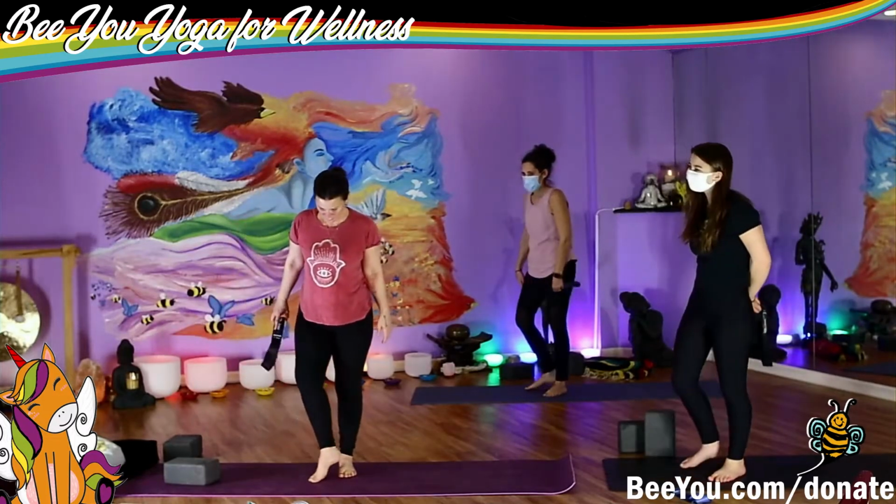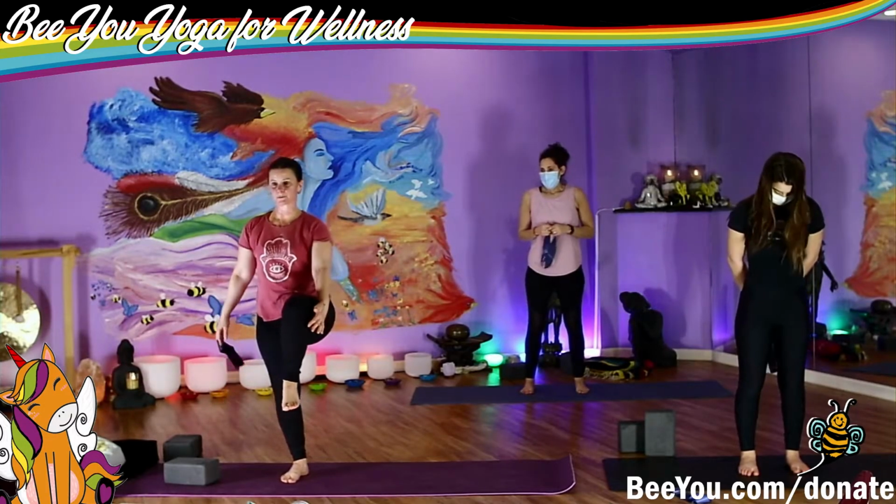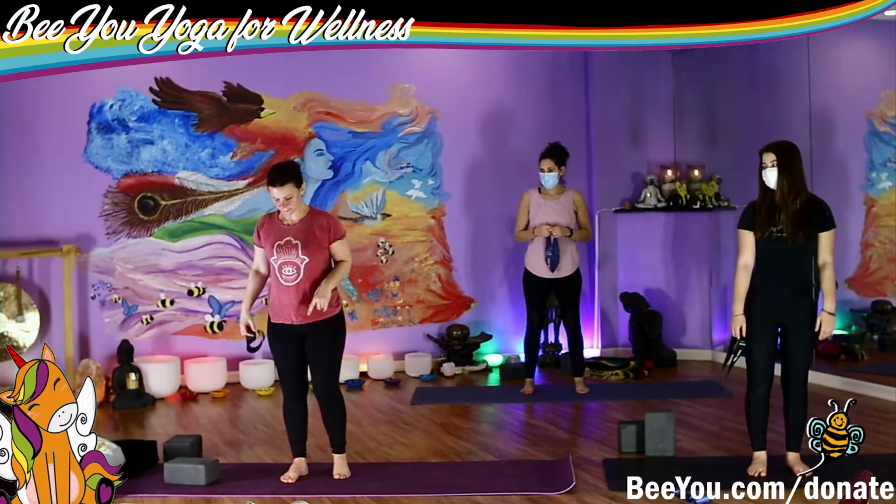We're going to go into our balancing. So we're going to do that same stretch we did seated. So you can hold your leg. You do not have to use the strap. You can hold your knee. You can hold your leg. You can try and challenge your balance by just holding the foot up. See if you can challenge these muscles. So we're going to start with the left leg.